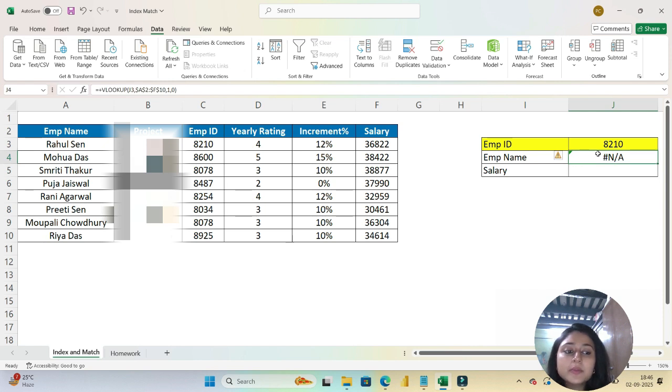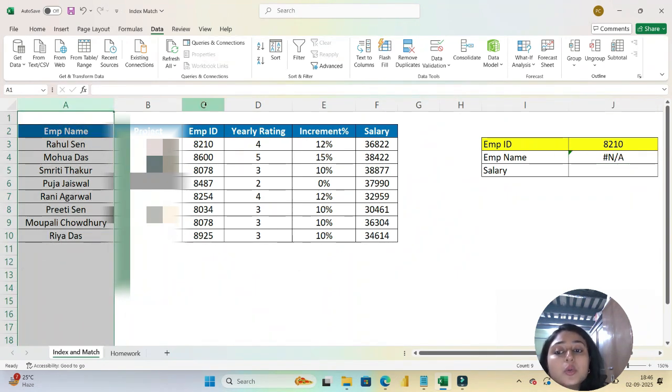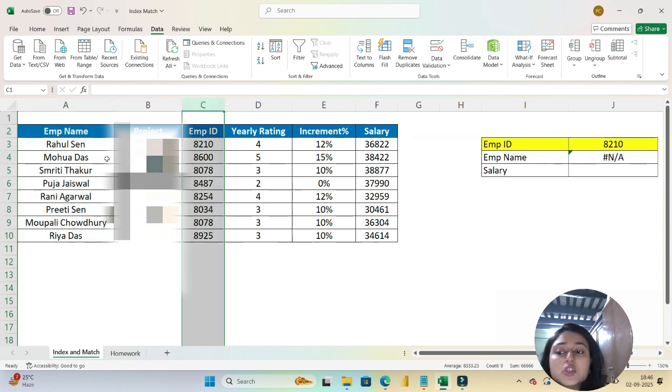Oops, it's giving me #N/A. Why is it giving me #N/A? If you recall, in the last video I emphasized this: VLOOKUP always works from left to right, but here my lookup value, the employee ID, is lying on the right side. That is why VLOOKUP is not functioning.